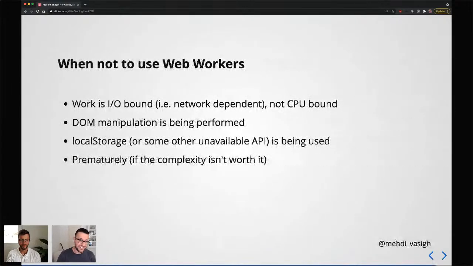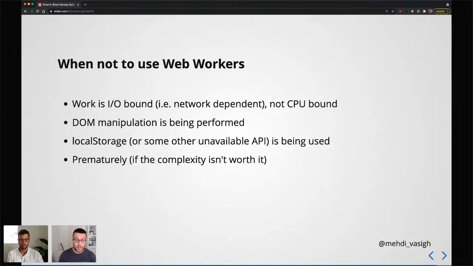So, when not to use web workers. If your work is IO bound, so if your constraint or limitation for performance is the network and not necessarily CPU usage, you're not going to get any benefit from doing that work elsewhere. The browser's concurrency model is plenty good enough to handle juggling a network request that's in flight and your UI work. In that case, it does make sense, if you are doing something with that data when you retrieve it, to do it inside of a worker. The fetch API is available inside of workers, but not necessarily for just doing any IO work.